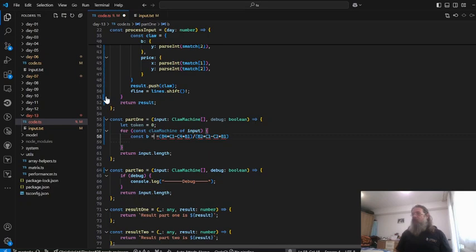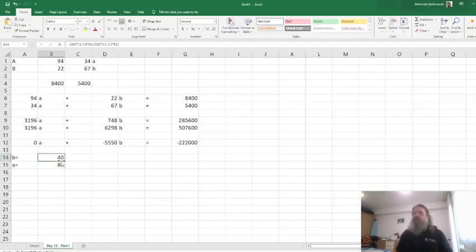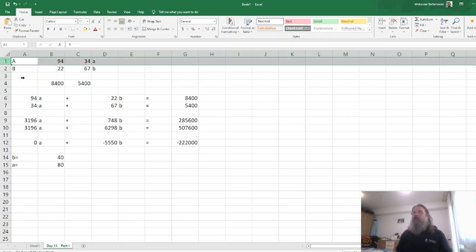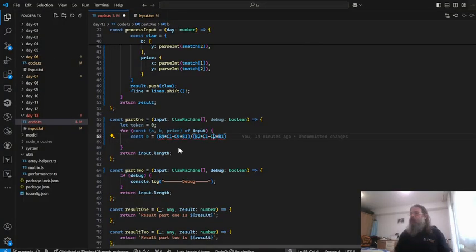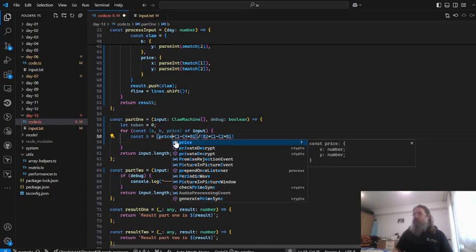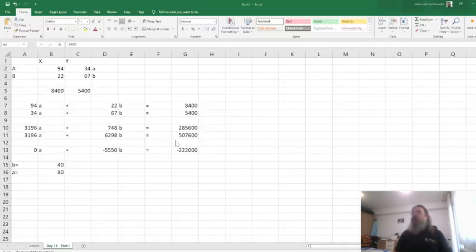It's this, and now we will need to replace this with their proper names. We can literally deconstruct the claw machine here into an A and a B and a price. So let's see what's B4. B4 is price.x. Yeah, let's add another row here. And this is y. So now they're gonna be off by 1. So B4 is price.x multiplied by C1, which is A.y.